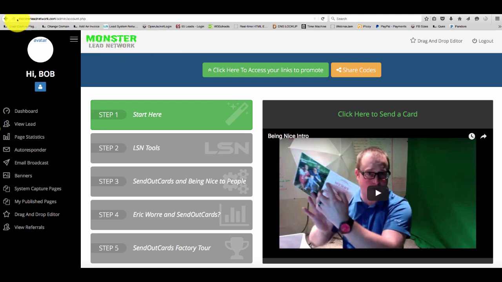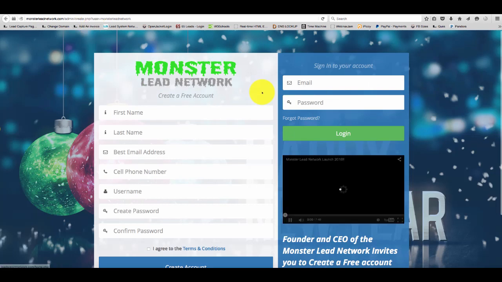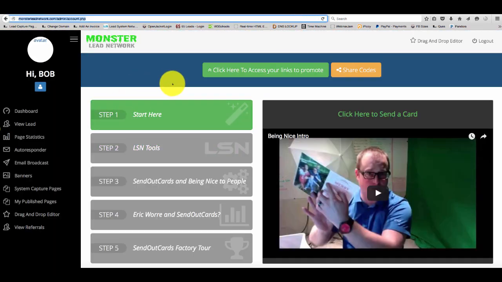Now, from time to time, as you guys probably know, most companies and systems have an admin advantage where they own the main domain. For instance, you've got monsterleadnetwork.com. What happens if someone goes to just monsterleadnetwork.com? Well, it defaults to the admin's create page. So as an admin, yes, it's going to happen where you have folks out there promoting your system, and people are going to just type in your domain, and you are going to get company corporate signups. It just happens in all companies and systems out there. That's a part of the admin advantage, and that's why people who own systems are normally walking up on stage. So get people to be promoting your system, and eventually, over time, you will get those free signups.